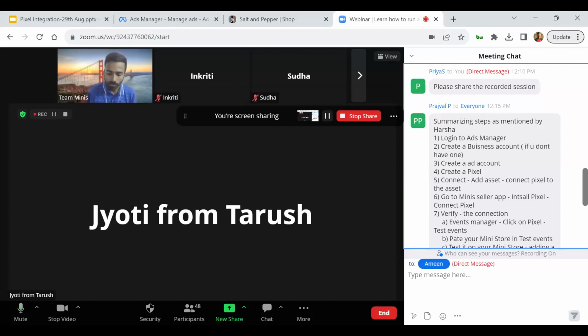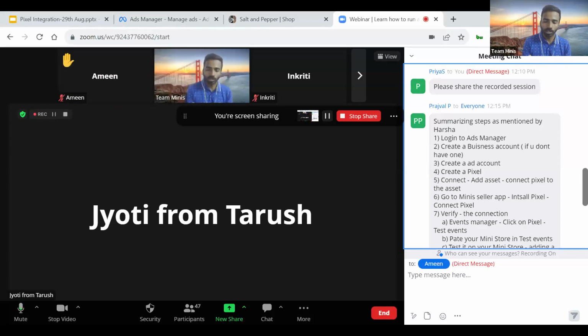Is it showing Tarush and then showing my products, or is it showing Minis by Swiggy and then showing Tarush jewelries? So let's say you uploaded a simple creative where your jewelry product is visible, and in the CTA button you have put your tarush.mini.store. That is what will get shown at the bottom of the creative, and right next to the link there will be a button called Open Now or Order Now, and when users click on this, your mini store website will open in the browser.